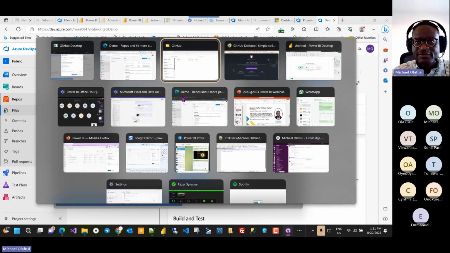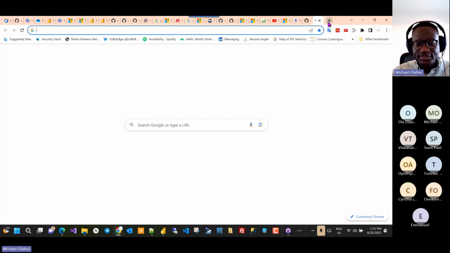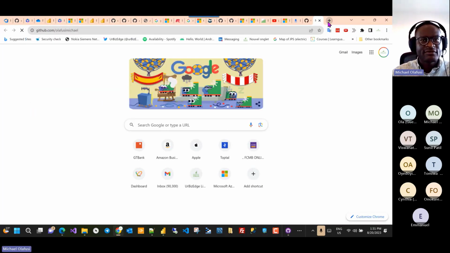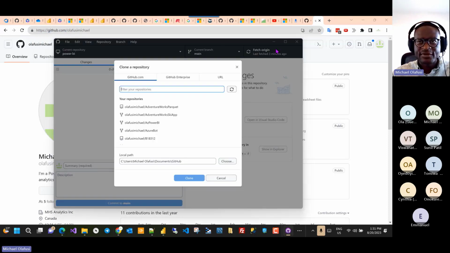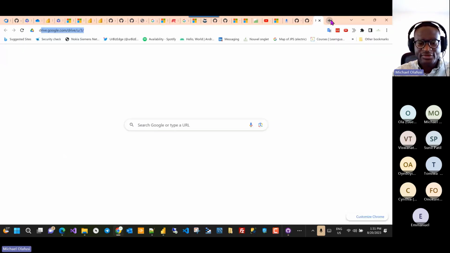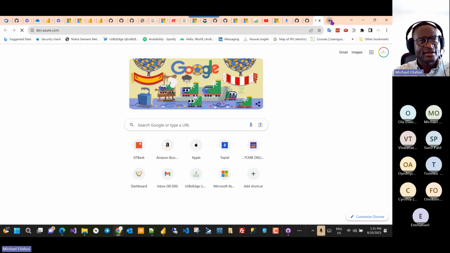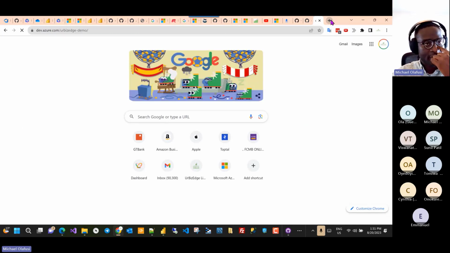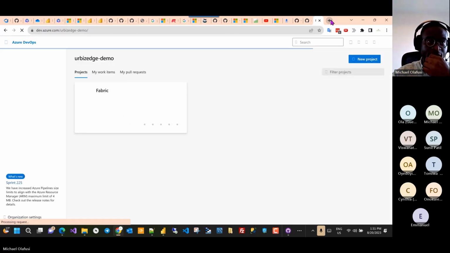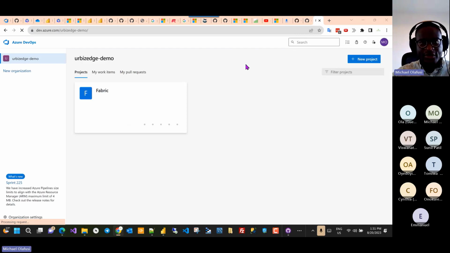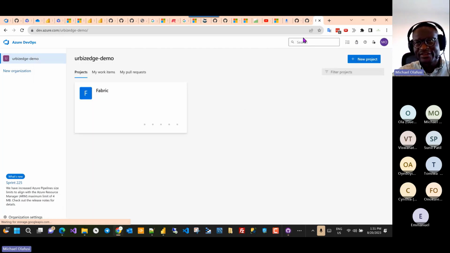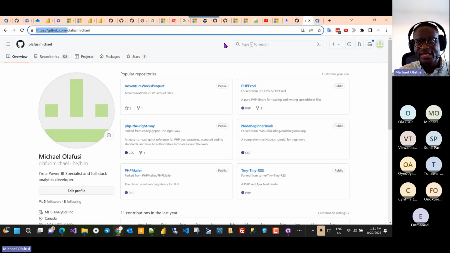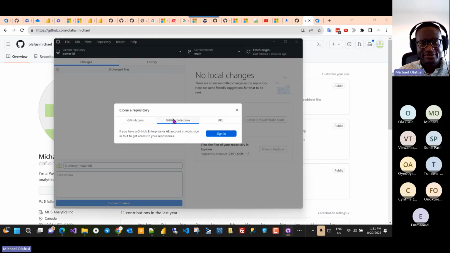Unfortunately, this is not possible for Power BI. Power BI does not handshake for now with github.com, so you can't use this. For now, like I told us, you can only use dev.azure, Azure DevOps. So that's the only one you can use, okay? Which means you can't use GitHub Enterprise. GitHub Enterprise is the paid version, GitHub but for companies. So you can't use this too.